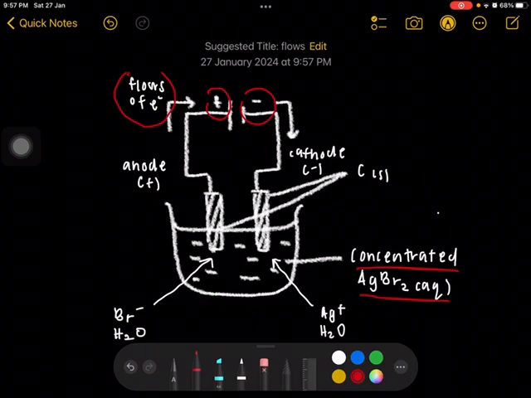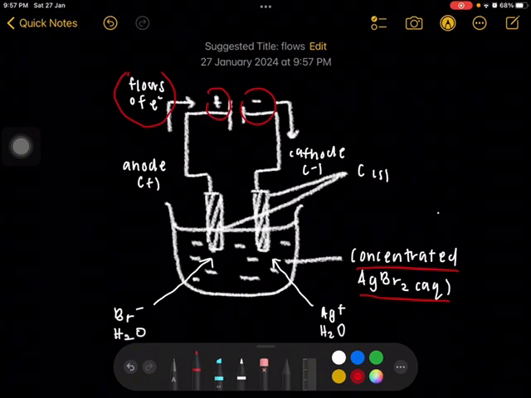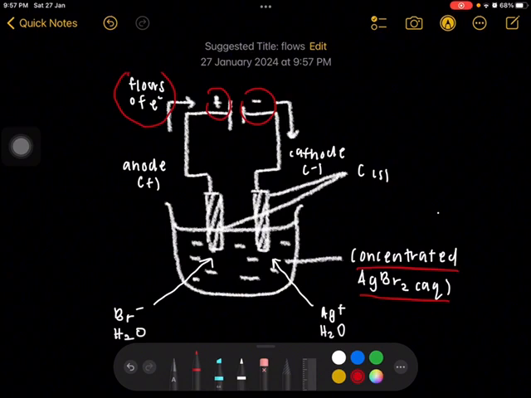And since this is electrolysis, the anode will be positive while the cathode will be negative. And also, the reaction that occurs at the anode is oxidation, and the reaction that occurs at the cathode is reduction. I think that is all for the diagram. So you guys have to label the diagram properly, and also don't forget to show its phase here. Okay, that is all for this part.